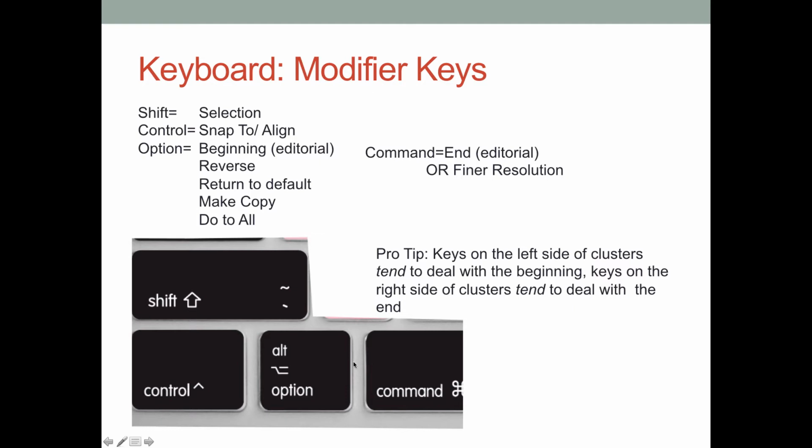So what that would mean is if you ever get a question that says, how do you deal with something that relates to the beginning? Most of the time, it's going to relate to the option key. And how do you deal with something that relates, like how do you extend the end of a selection by the amount of the nudge value? Then the answer would be, because I said selection, shift would be in there. And then the end, it would have the command key. So this is going to be completely different on a PC.